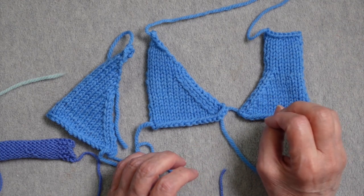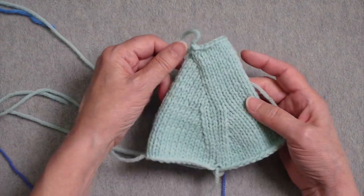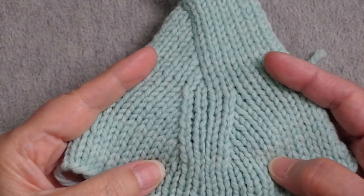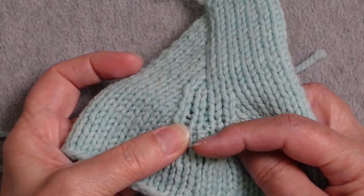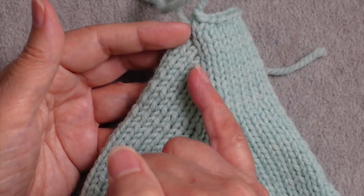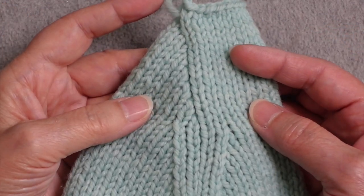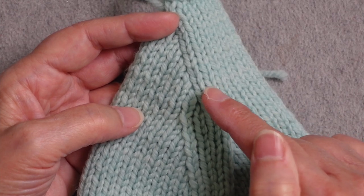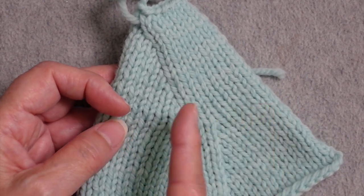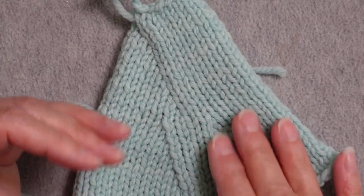I wanted to experiment and see what it would look like when sewn together. Another swatch represents the body and sleeve cap side by side — you can see how well the decreases are mirrored, with the seam in the middle using basic mattress stitch. You can also see how the seam worked where the shaping was done right at the edge, and I thought it looked so much nicer than I expected. In part, I think it's because they were very specific about which decrease to use at each edge — making sure it was leaning the right way — rather than just using knit-two-together at both edges, which might not have given as nice a result. So I do like swatching to experiment.